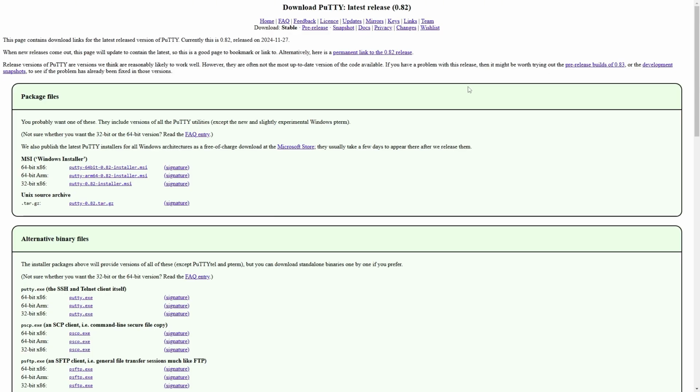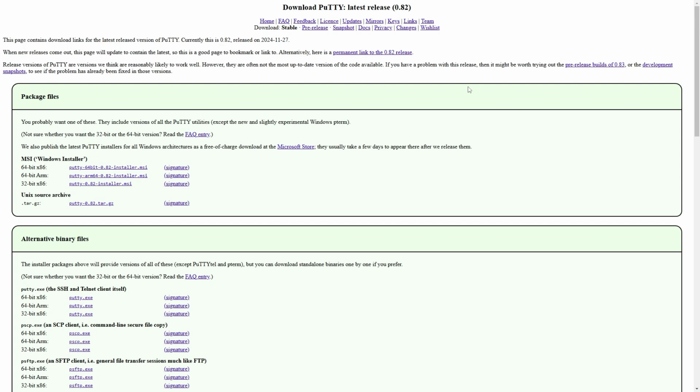Now, to connect to the VPS server, there are tons of applications out there that you can use. If you are using the Windows operating system, for instance, Windows has an inbuilt application that is called Windows PowerShell. I'm going to show you how this works. If you are using a Mac operating system, Mac also has an inbuilt application that is called Terminal.